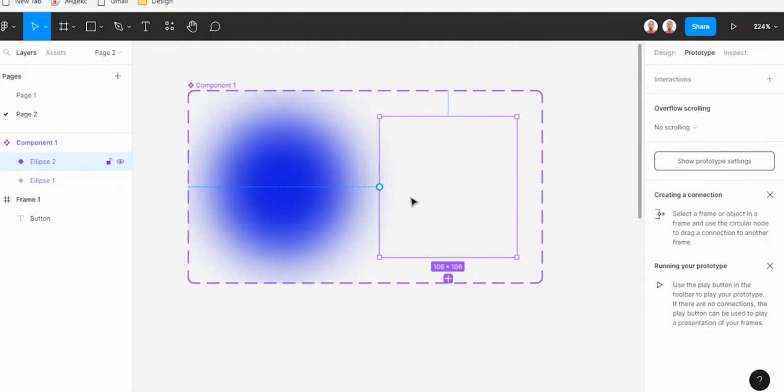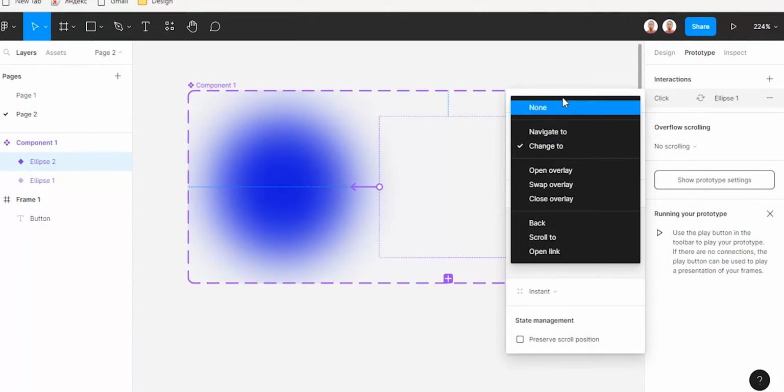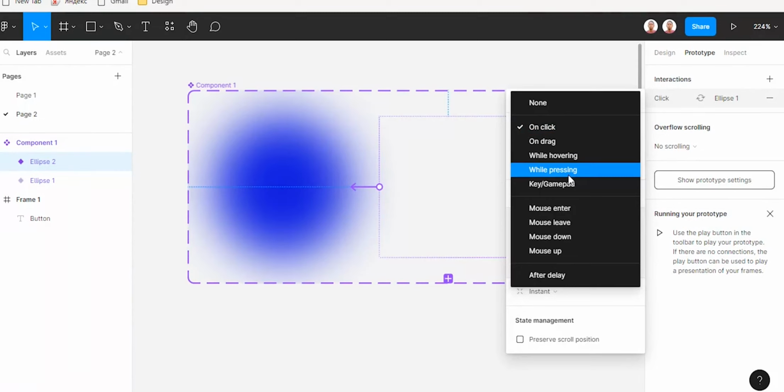This is the first state of the circle, and this is the second state of the circle. What I will do now is prototype this first, empty state into this one, and say when my mouse enters, or while hovering. So I'll just do when mouse enters.